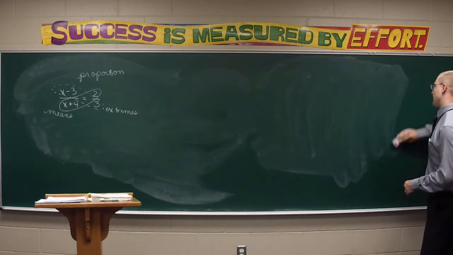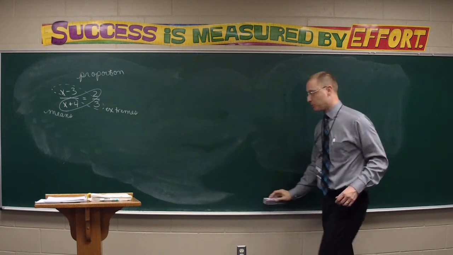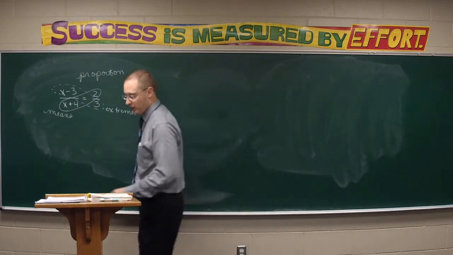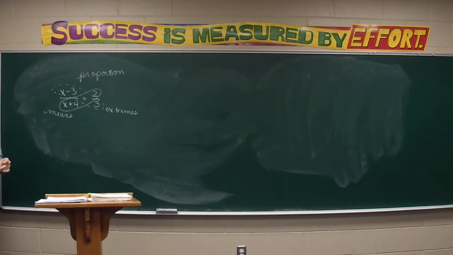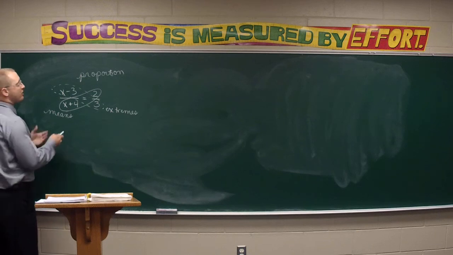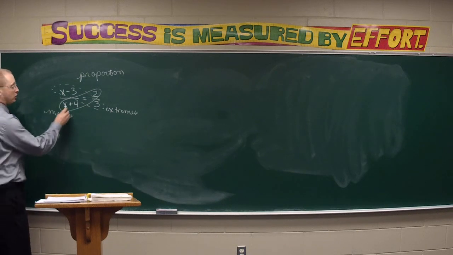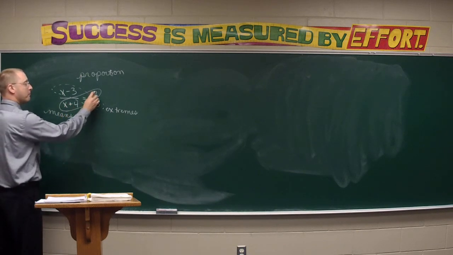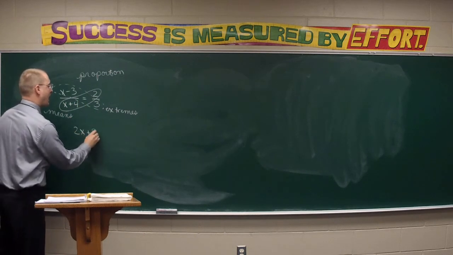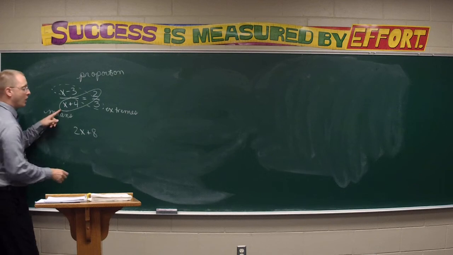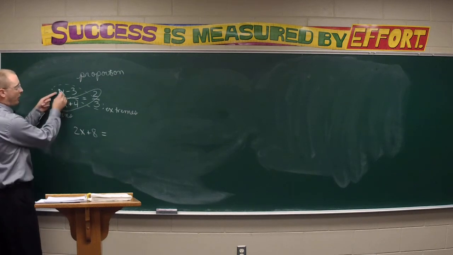Those in geometry, it might sound more familiar since we did a lot more with proportions than those who were in Algebra 1 last year. In any proportion, the product of the means equals the product of the extremes. What would be the product of the means here if I were to cross multiply x plus 4 by 2? Class? 2x plus 8. And we said that the product of the means equals the product of the extremes.